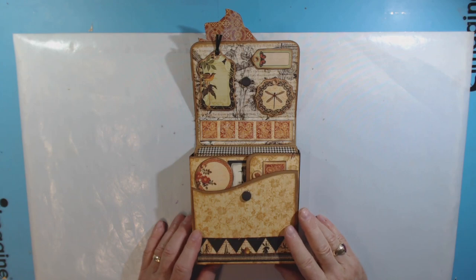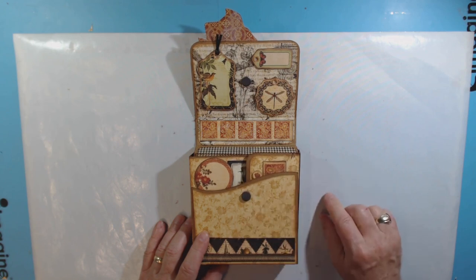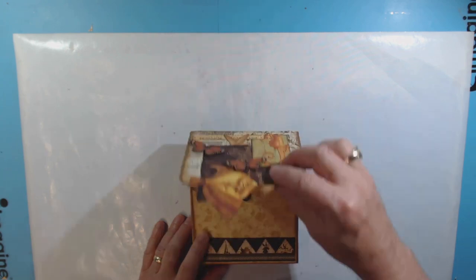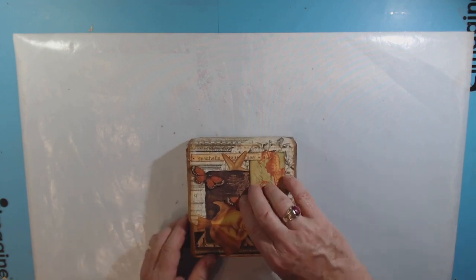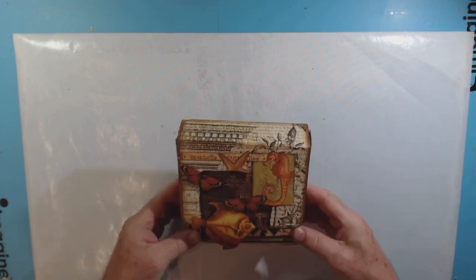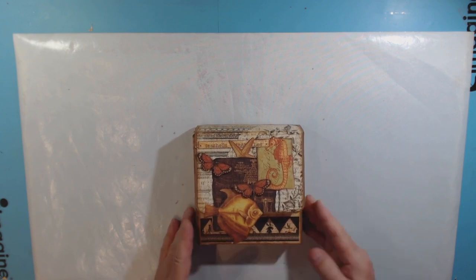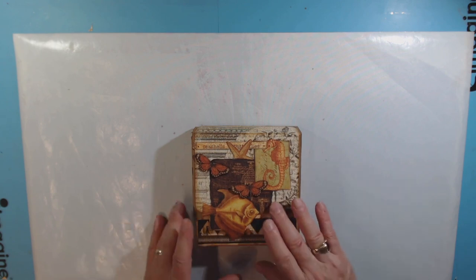There is a problem with that, though. You want to make sure you get some really strong magnets because when they're going through a layer or two of cardstock, they don't necessarily have the strength to hold things together. These two magnets are not as flat, and they're strong enough, but you can see they're just enough to keep the cover down. They don't really hold it down so firmly that you have to pry the top off. And that's okay for this particular box, but you see it keeps it all closed up. And the box now has been sitting for a week or so with rubber bands around it just to get everything to shape properly.